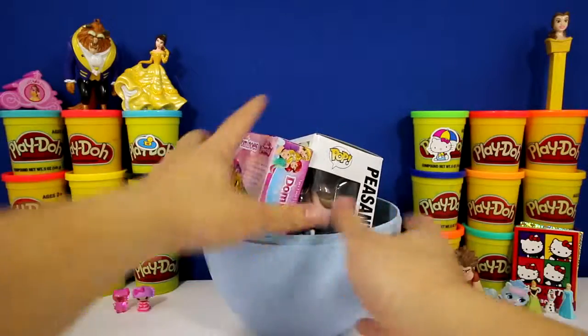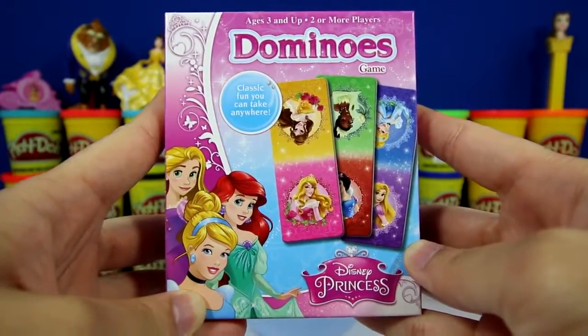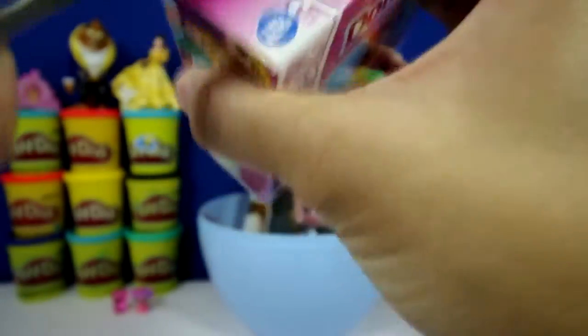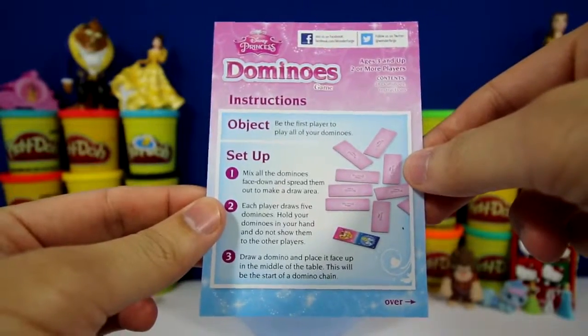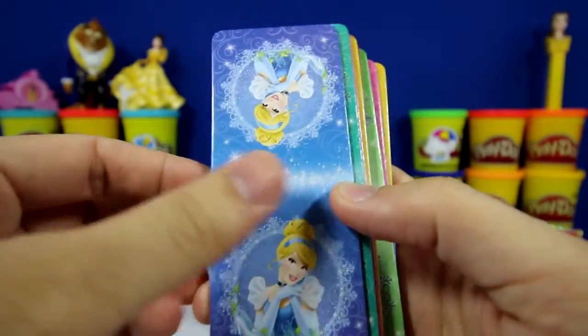Let's check out this box next. Here is a Disney Princess Dominoes game. This is the instruction and setup guide. Let's take a look at all the dominoes.